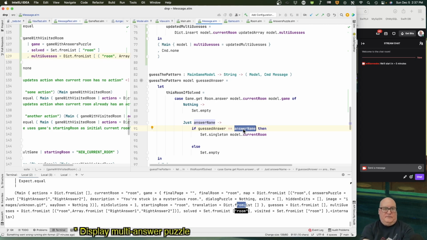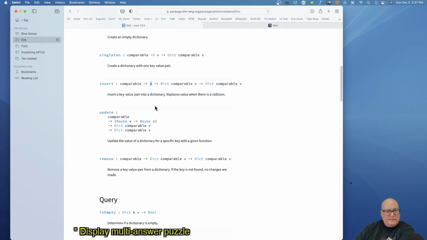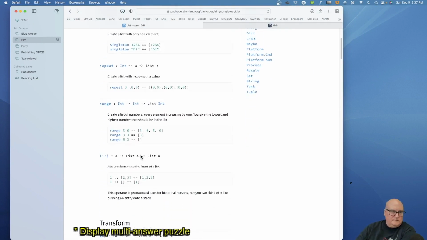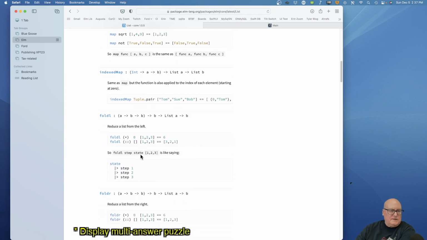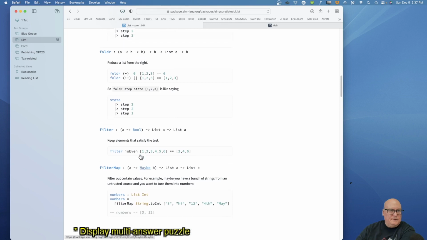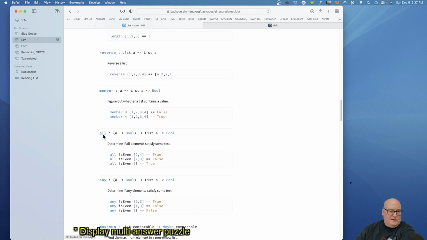I don't know. I'm pretty sure there's a Boolean map or? I want something that's true only if all conditions hold. There it is, all. Okay.